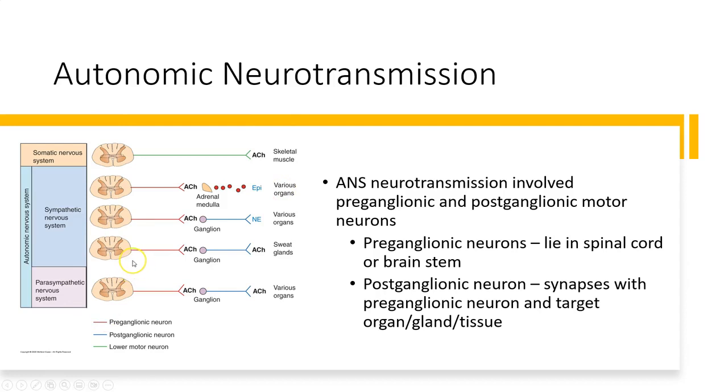In addition, the second deviation in the sympathetic nervous system is that a postganglionic neuron that innervates the sweat glands will release acetylcholine at the site. For the parasympathetic nervous system, the preganglionic neurons release acetylcholine just like all other preganglionic neurons. However, the postganglionic neuron is a cholinergic fiber that releases acetylcholine at the various organs. Now let's look at the two primary types of neurotransmitters in the autonomic nervous system, acetylcholine and our catecholamines.